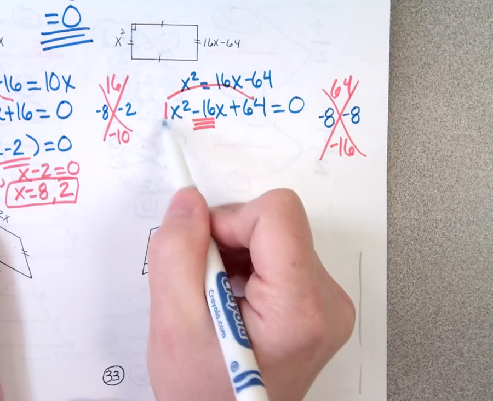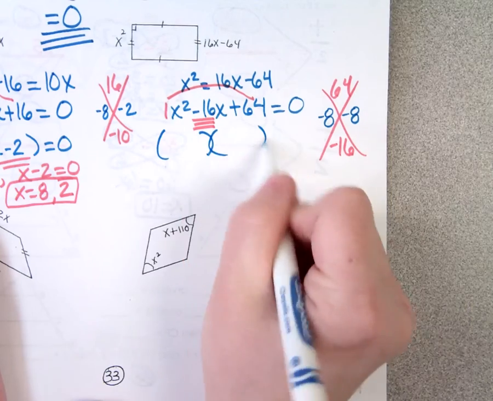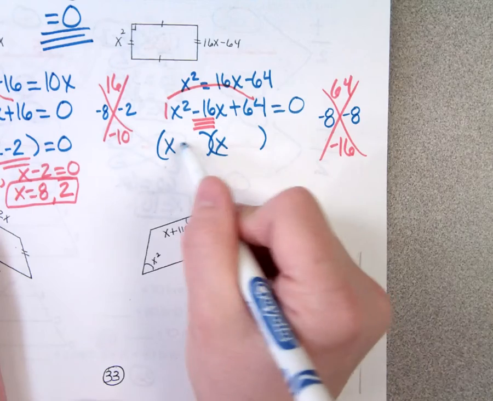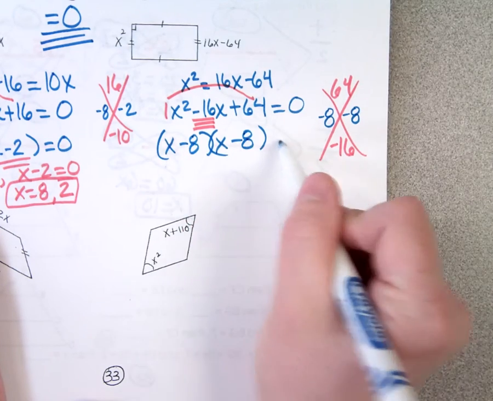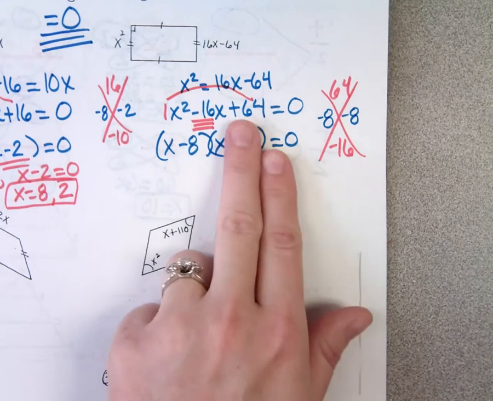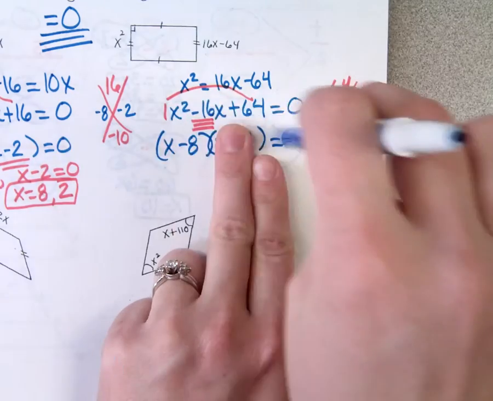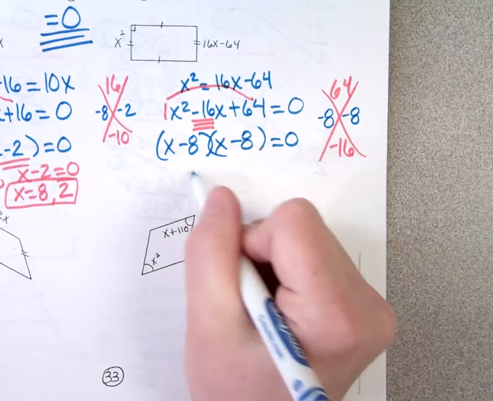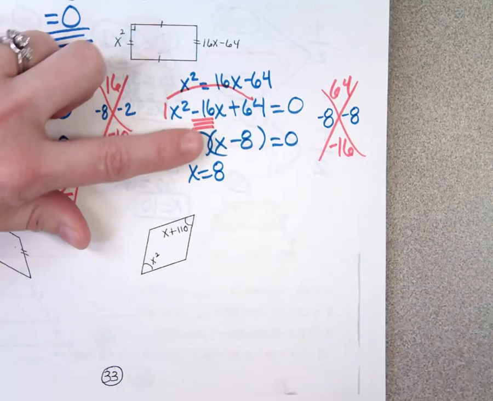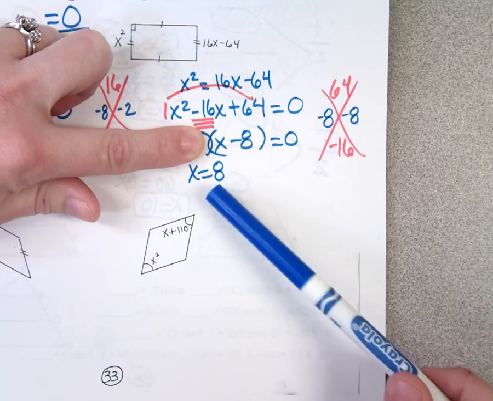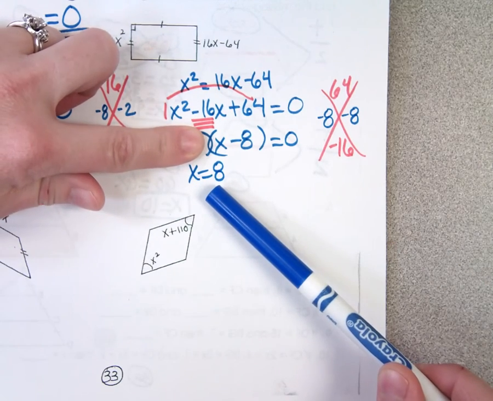Okay, and because of the 1 in front, this is really easy. I just build my two sets of parentheses. X are going to go here and here, and then I just write those two down. So minus 8, minus 8. Now, do you think we can solve this without me showing that next step? If you set x minus 8 equal to 0, what would you get if you solved that? X equals a positive 8. Would I get a positive 8 if I set x minus 8 equal to 0 over here too? Yes. Okay, if you get the same answer twice, you don't have to write it twice. I can just write it the one time.